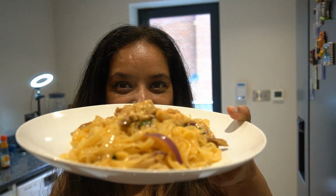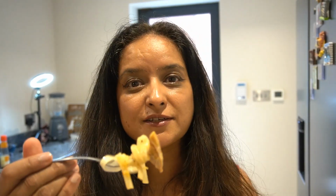I say chicken How Fun, but it's chicken Chow Fun, and it looks delicious, if you can see. I'm going to taste it. So tucking into the noodles, which I've been waiting for forever. Take a bite of the chicken as well, which is beautiful. It is lovely. And the noodles.